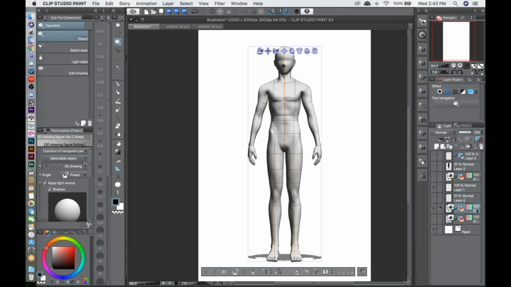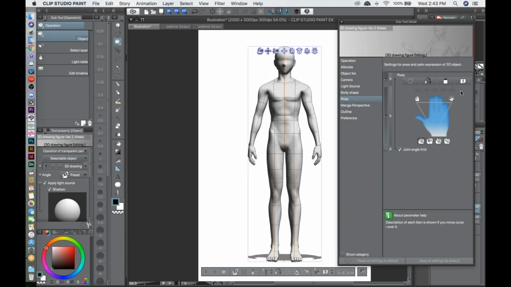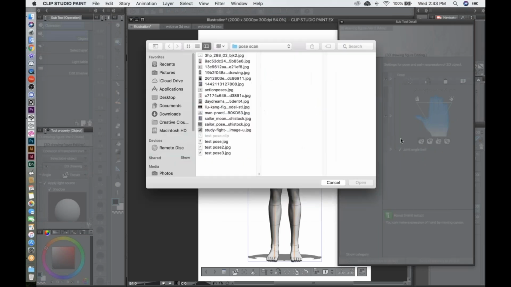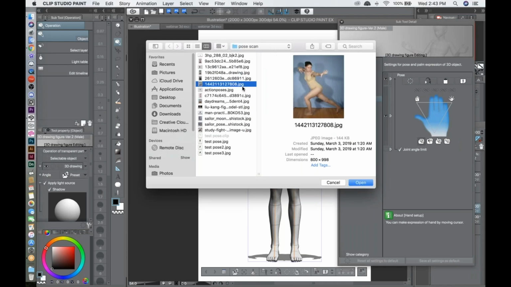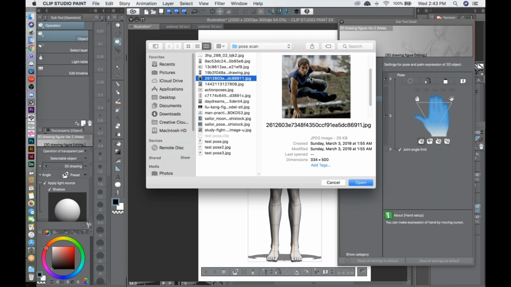But let's say I have this character, and I just go to pose, pose scanner. It's there, and shows this thing here, and then you can choose a pose, and I choose the same one. So you can see this guy kind of jumping over something.